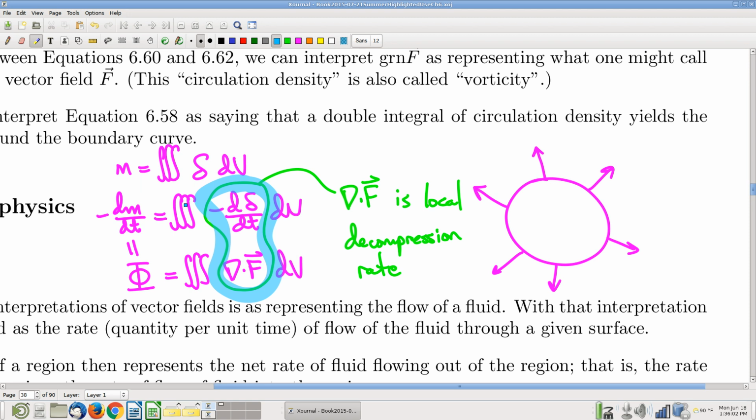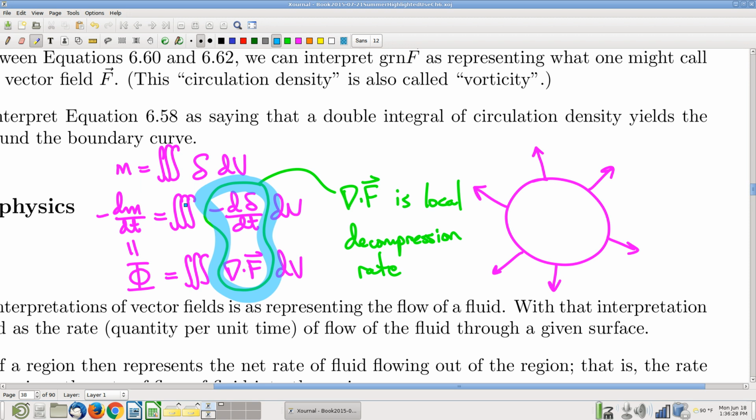In this context, where we're thinking of fluids as, like, a swarm of bees swimming around, or fish. Fish go in schools, and you could view them as being kind of a fluid flowing around in the water. Divergence is a way of measuring this thing right here, the rate of change of density. Well, the negative, to be more precise, of the rate of change of density. And so I like to call that local decompression rate.